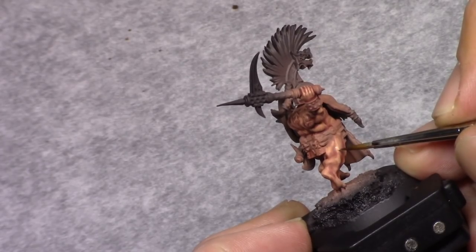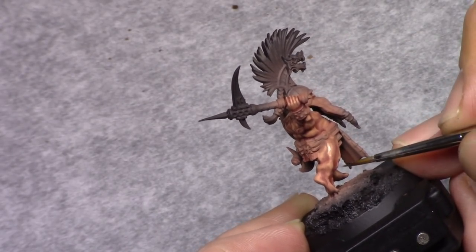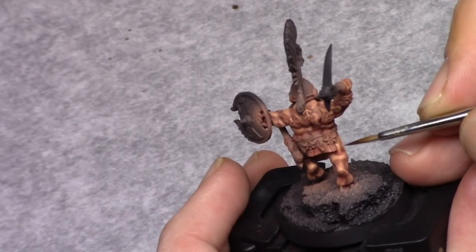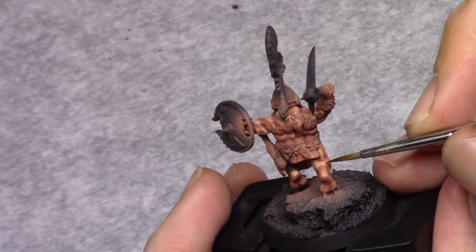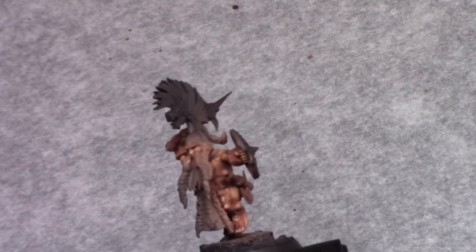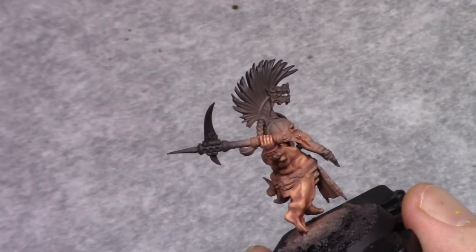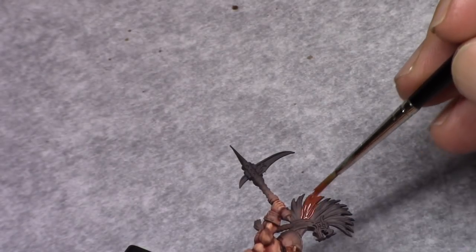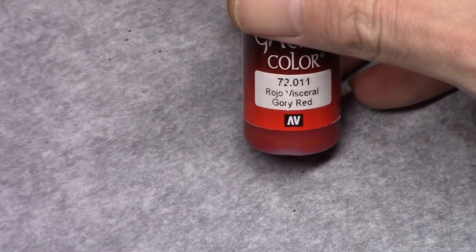I repeat this process by adding 1 part dead white to the same mixture and make a thinner highlight on the model. Using dark flesh tone, I then block in the hair and the beard. This is as this color is to make the following red cover easier.